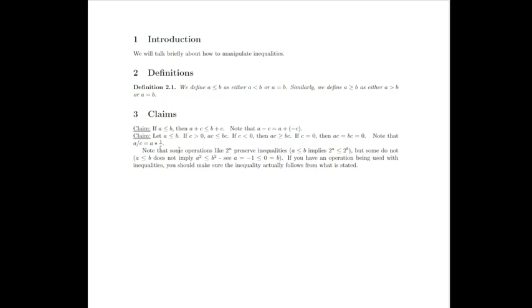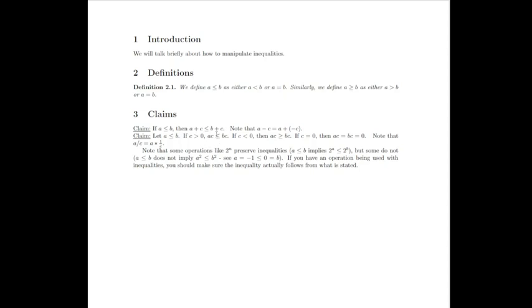So we're going to just note a couple of ways that we can manipulate inequalities in order to get different inequalities. So the first thing is if you have A is less than or equal to B, then you can add C to both sides and get this, and that is a fine thing to do. It doesn't have to be less than or equal to. This could have been any inequality symbol. The only important thing here is that we use the same inequality symbol both in the hypothesis and in the conclusion of what we're claiming here.